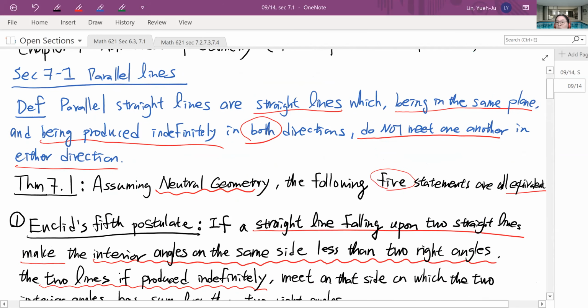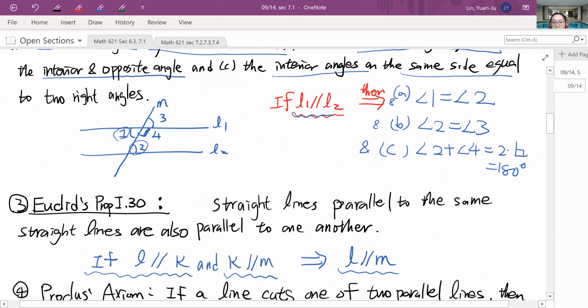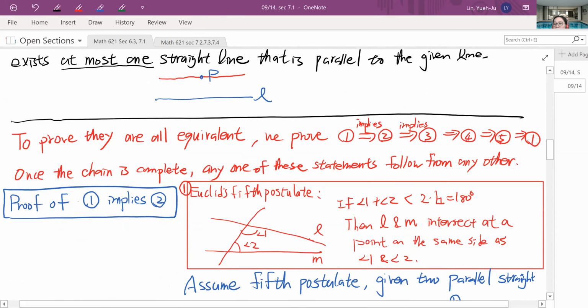This kind of theorem is very special because we are proving 5 statements are equivalent, right? Equivalent means one implies the other. It doesn't matter which one implies which. So in some sense, you need to show me 1 implies 3, 3 implies 5, or 5 implies 1, it doesn't matter, right? But there's an economical way to prove it. So the economical way is the following. Let me write it down. To prove they're all equivalent, essentially we create a loop, a chain, and that's all we need.